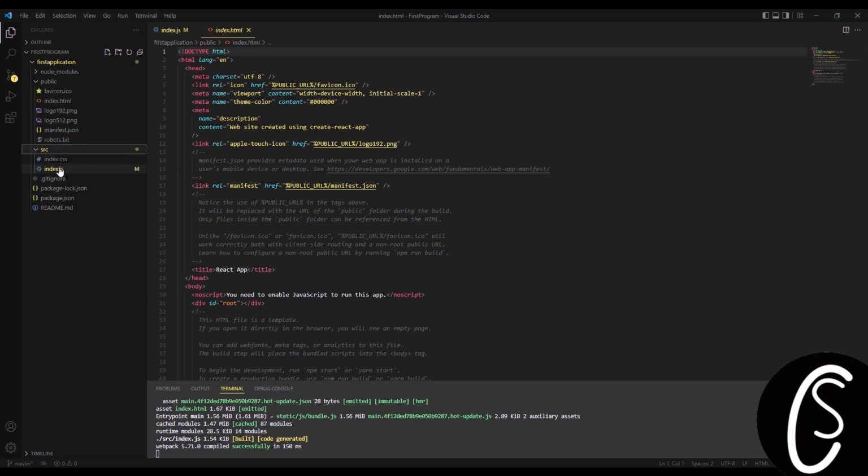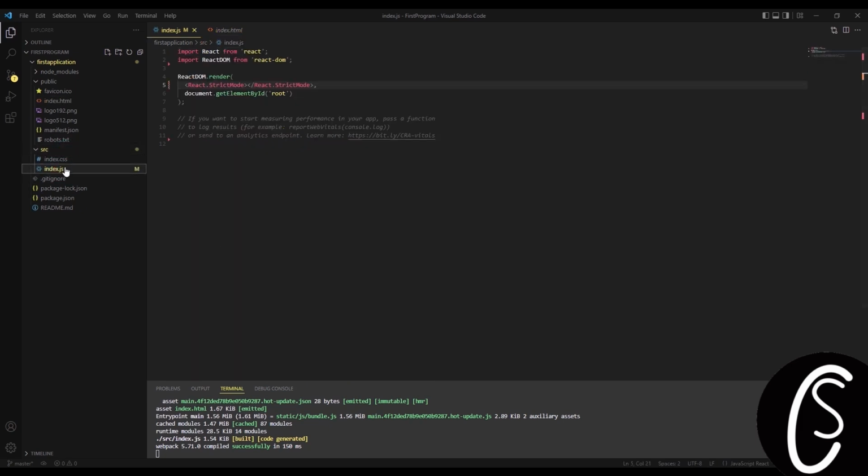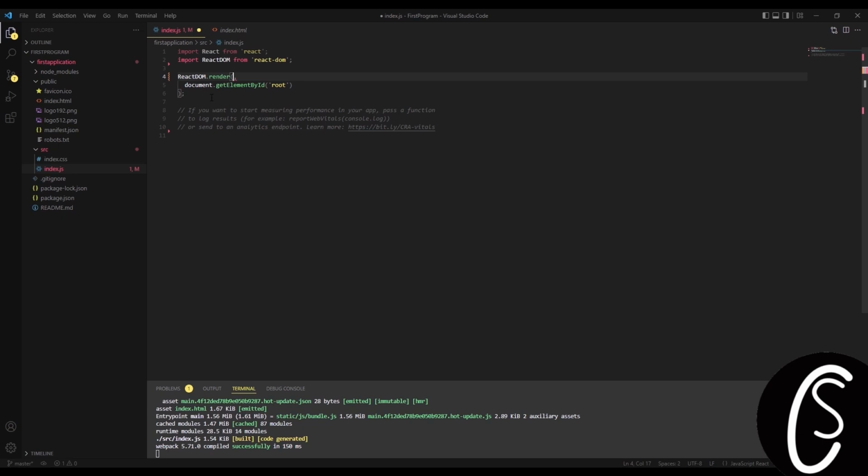After that, we come to sources, like index.js. This file is very important because from here, it's rendering. So render basically displays the content of the application on the browser. Okay, so I'm removing this as we don't need it for now. I'm simply telling you about the ReactDOM render function. So let me tell you in some simple words how this function works.